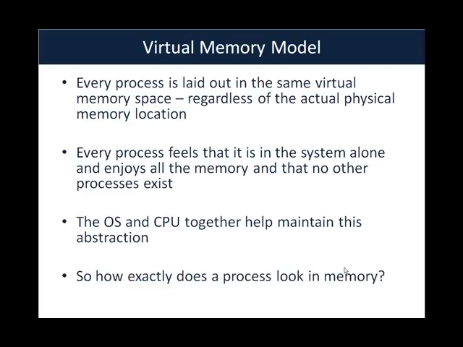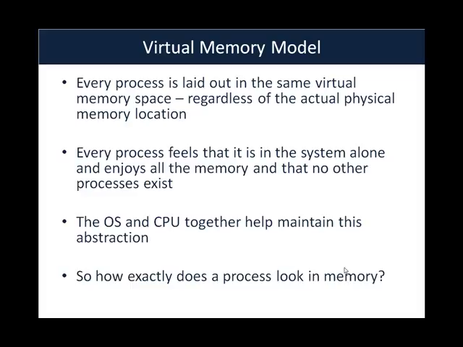So imagine that you have 2 gigs of RAM, then a new process could be overlaid anywhere in the actual RAM. However, what the processor and the operating system do together is that they abstract out all of these complicated memory layouts from the process itself. For the process, it almost feels as if the entire system is for itself, it's the only process, and it is running in the entire space. And no other processes exist.